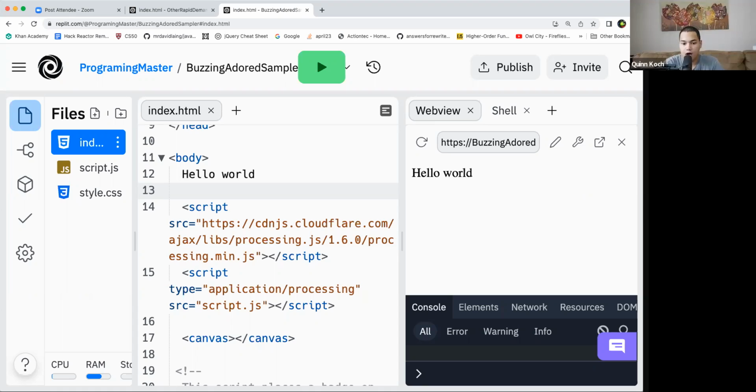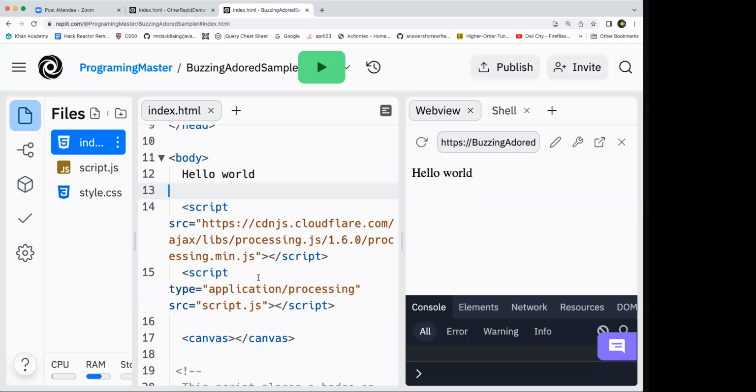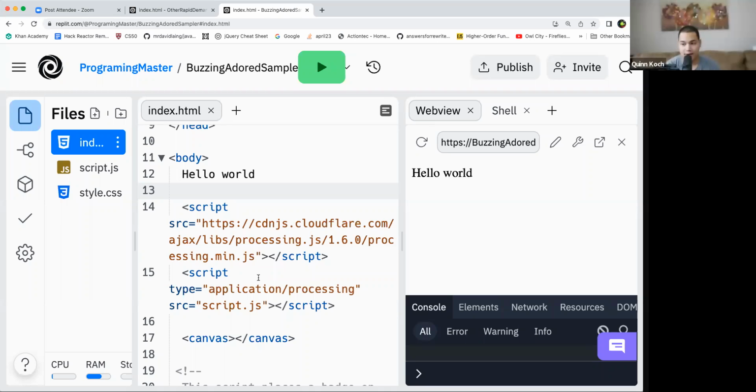All right, and when you are done with setting this part up, go ahead and put a done in chat. And if you aren't able to get this set up correctly, go ahead and put a not working in chat. I'm too scared to press the run button. Right now, pressing run shouldn't do anything.